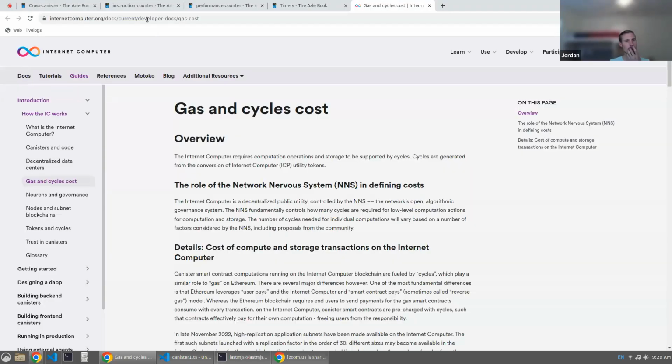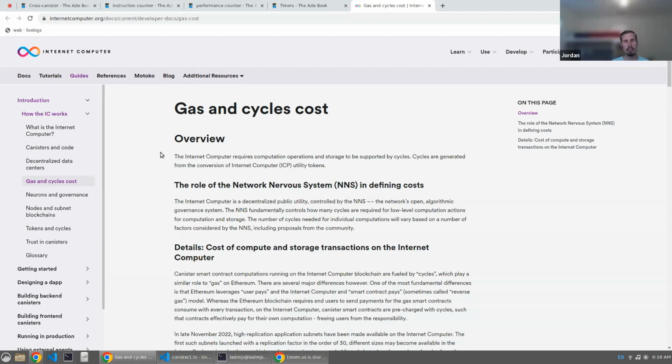So yeah, I recommend going to the official documentation to get a deeper dive on cycles. But basically, the idea is to meter all costs on the Internet Computer and charge those costs to the developer, to the user, using something called a cycle.